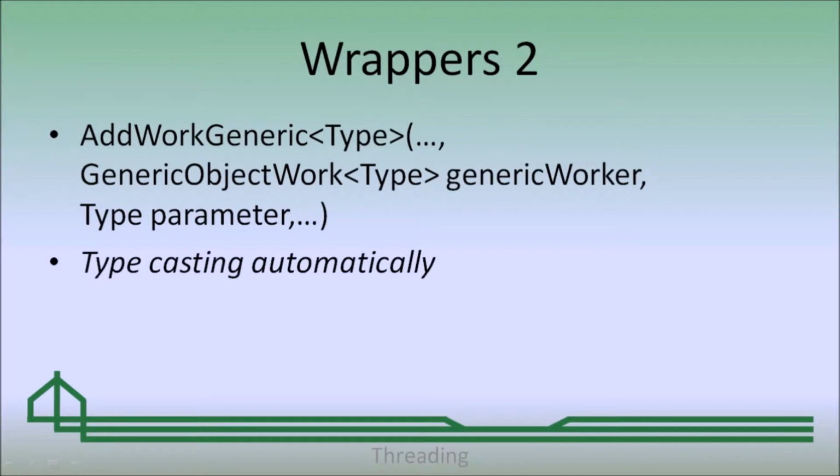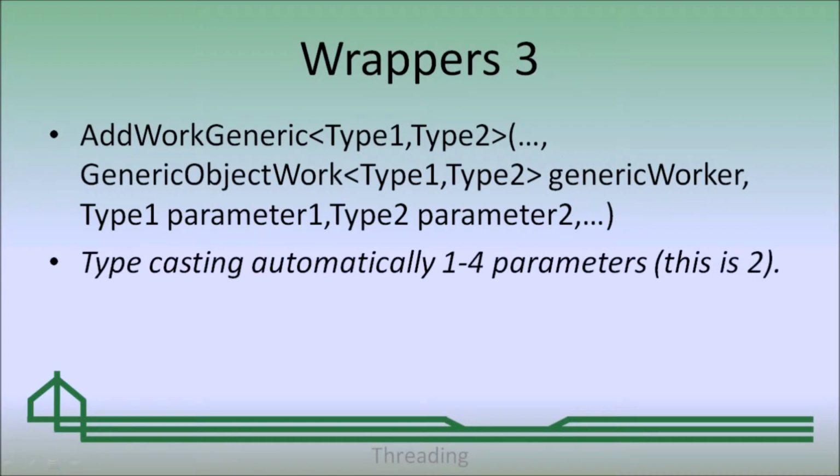We have another, generic wrapper, since normally you have to have object as the one and only input parameter for the function, but with this generic function you can use any parameter as an input for the function you are calling through the thread or the main. I have also done this with 1, 2, 3 and 4, so you have 1, 2, 3 or 4 parameters with whatever type you need.